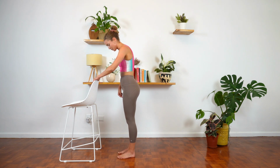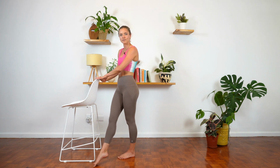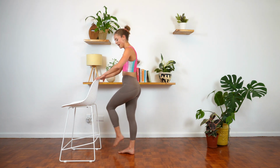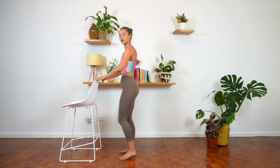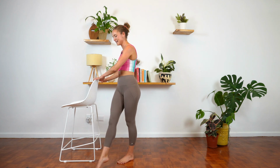And we are gonna take the right leg. And all we're gonna do with that right leg is a little tap across the left, bring it in, other side, tap, and in. So you're just tapping across the body. So this is our little transition before we move to the other side.